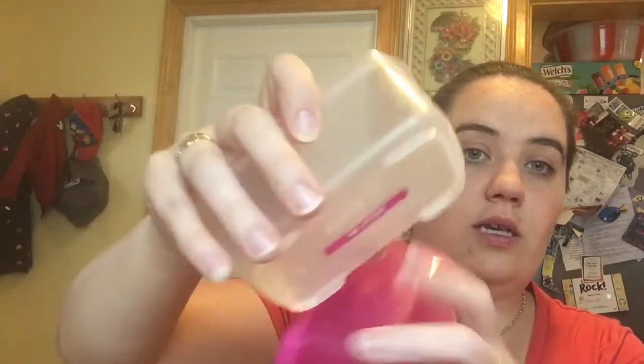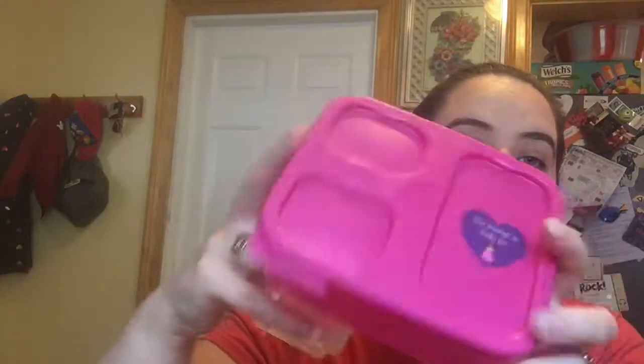Another thing that is cool about these is I've never really stacked them, but they lock into each other. See these? And the cover has the spots for the other containers. So depending on the type of lunchbox you have and if you need to stack, you can stack.